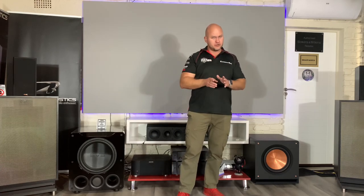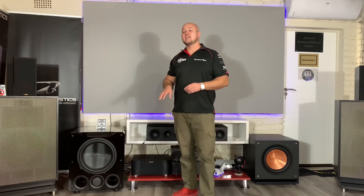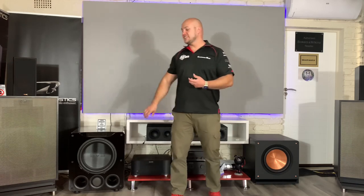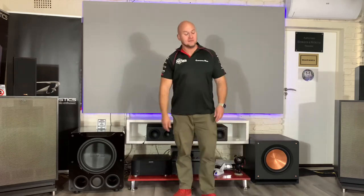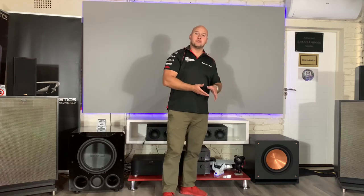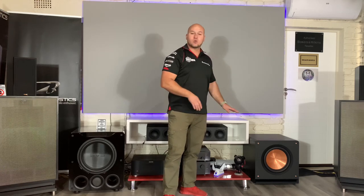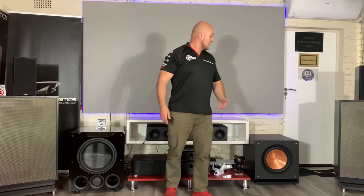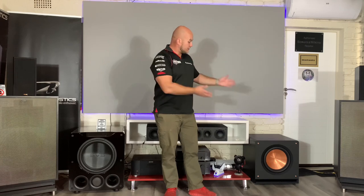That is also the pro of why some people would go for the SVS — it's a quieter sub in the sense that when a scene is quiet, it's quiet, and then the sub hits. The Klipsch sub sometimes makes its presence felt — like 'it's coming, it's coming' — whereas the SVS is nothing, nothing, nothing, wham, off your feet. That's where the SVS still wins. On the Klipsch side, before it was played in it had a bit of that boom from the old subs, but it went away once it settled. It's still more boomy than the big SVS — but understandably, this is a 36,000 rand sub versus a 54,000-odd rand sub.